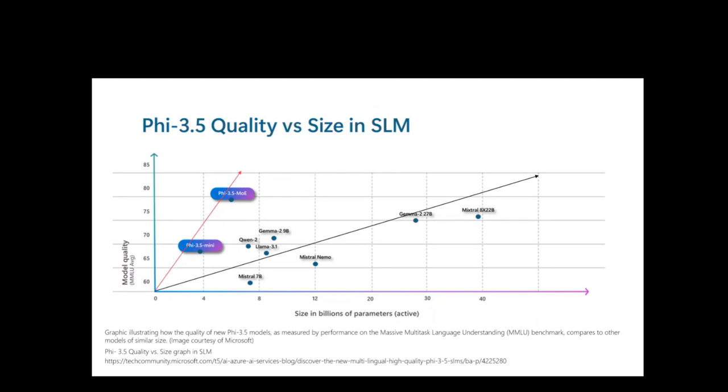Let's spend some time on this slide, which we saw an earlier version of. Here I have marked a red slope gradient and the black. On the X-axis, again, what are we tracking? It's the billions of parameters, and the Y-axis gives us the model quality, as measured again by what? The industry says you should immediately take a look at the Massive Multitask Language Understanding, the MMLU benchmark.